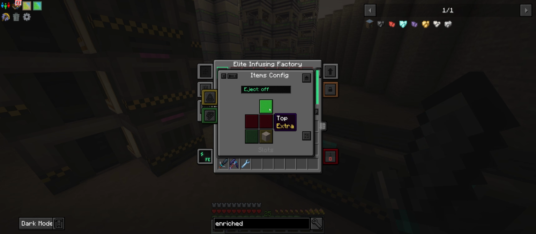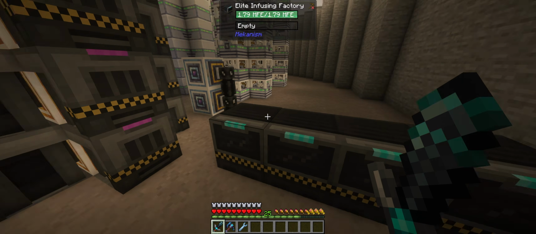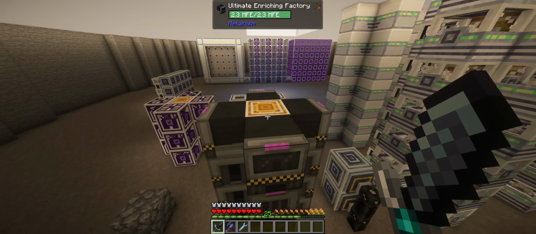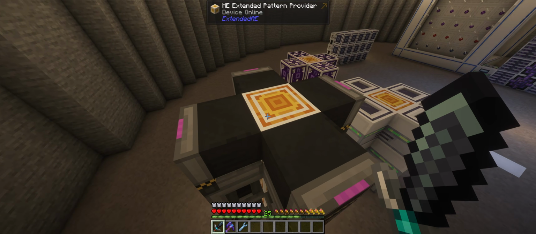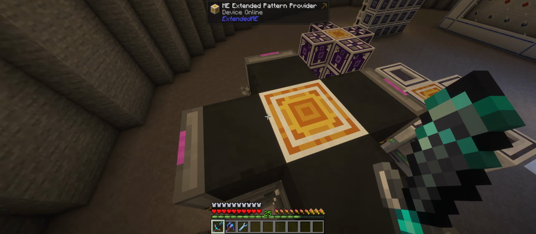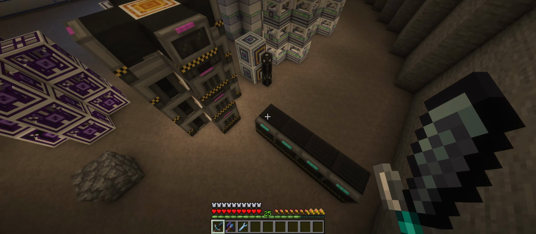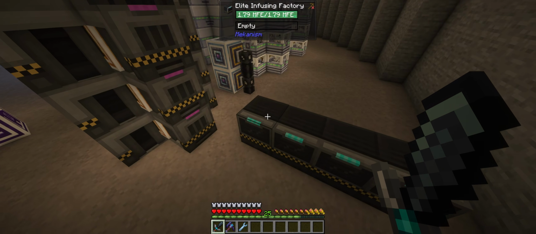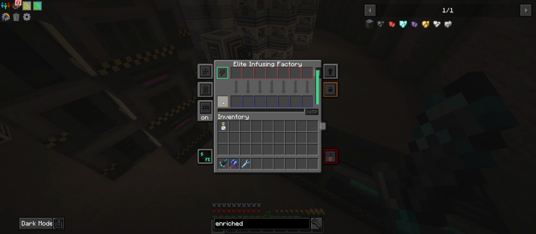Like if I have this one on input or input output, I cannot also do the extra slot on here. So you have to insert the extra slot item from a different side, which makes this really complicated to automate because your pattern provider pushes all the materials from the same side. And we need the ability to push the materials to a different side for the infusion material.